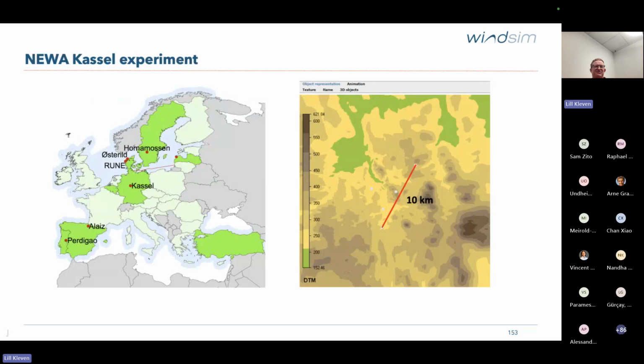And we can see, using, for example, New European Wind Atlas experiments, how this method works. So we take, for example, the site in Kassel in Germany, which has 1 metmast and 4 lidars separated by many kilometers from one another in complex terrain.